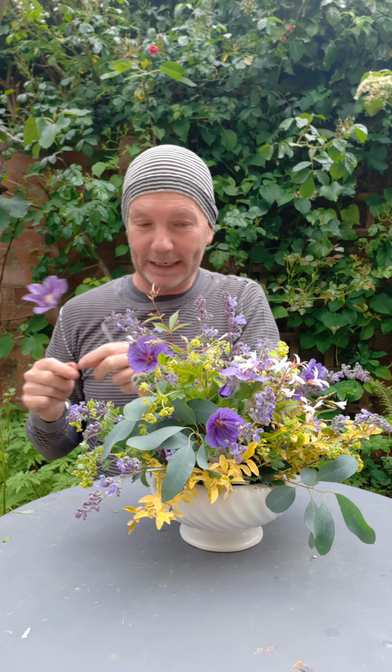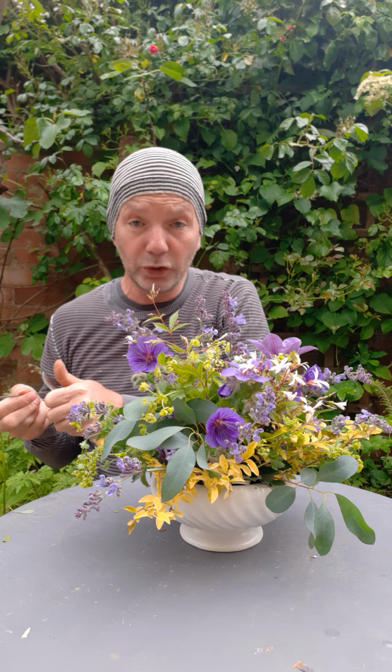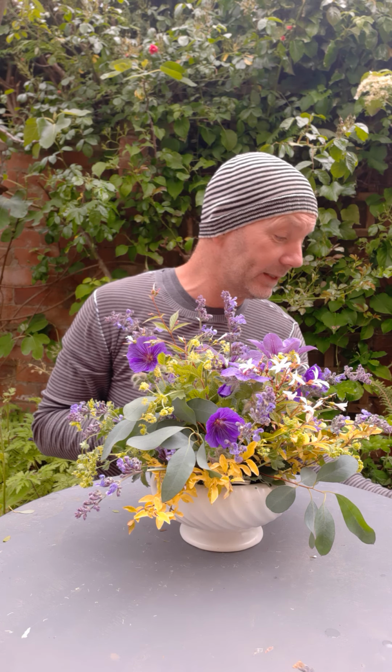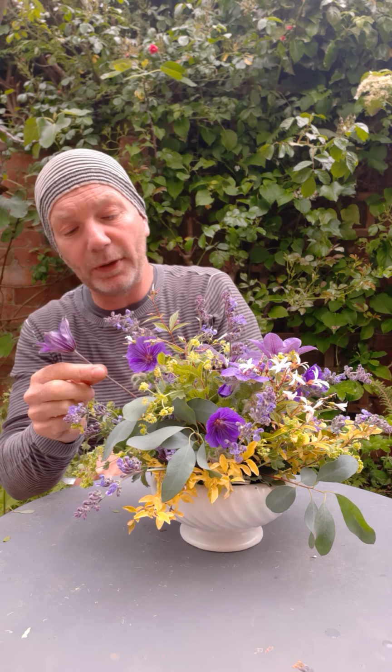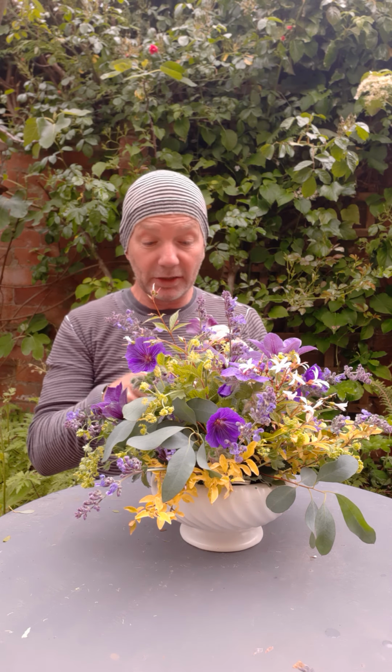And then I've got some Clematis Annabella, which is a fantastic one for cutting, very long lasting. This Clematis amazes me every time I pick it and work with it, because a bloom will go on for 2, sometimes even 20 days. It's quite astounding. Pick them at the right stage, pick them in budded form, and then watch them open out indoors. They're not happy in floral foam, but absolutely fine in water, of course, and they will go on and on and on.